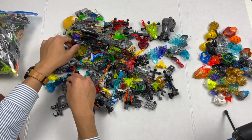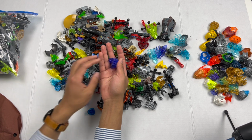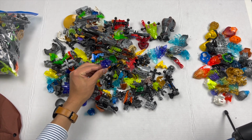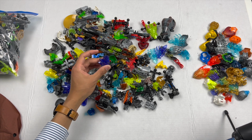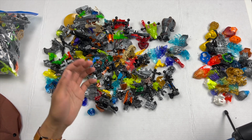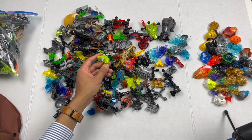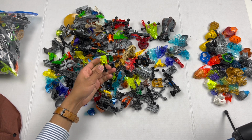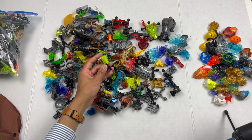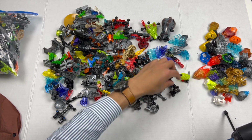And we also have a lot of the newer, especially rare crystal pieces. These only came in the 2016 second half of the year Beasts and Umarak the Destroyer sets. So we got one of them here for Quake Beast in Trans Purple. I'm sure we're going to be finding a lot more around here. And speaking of the Destroyers, we have one of the transparent neon green heads for G2, which was only used on the Beasts and Destroyer sets, featuring what remains of the build for the jaw. So I believe this actually was from the Umarak the Destroyer set, so very cool to see that here.